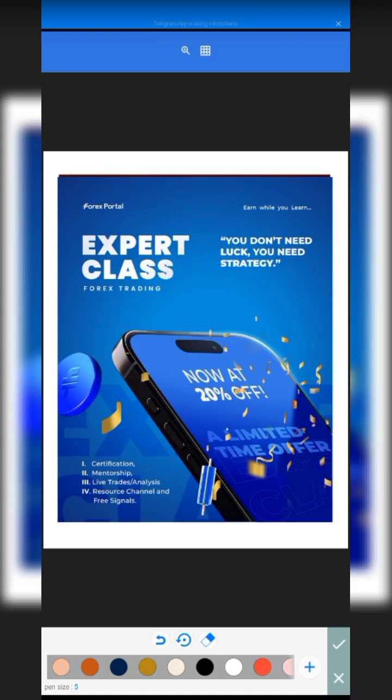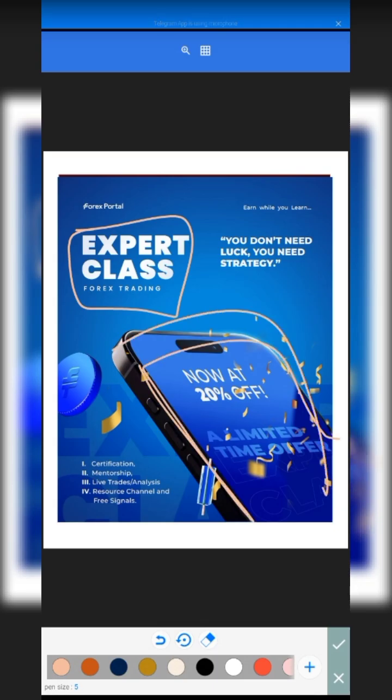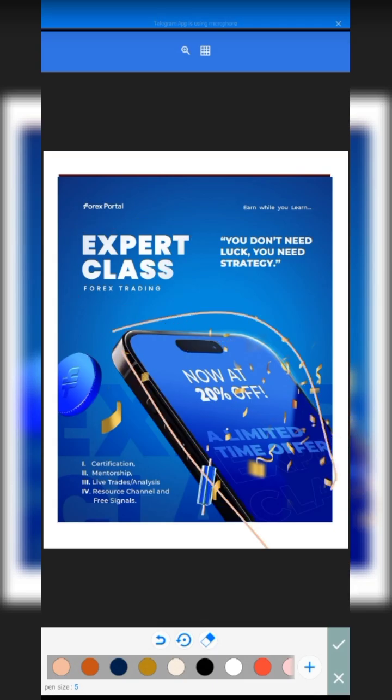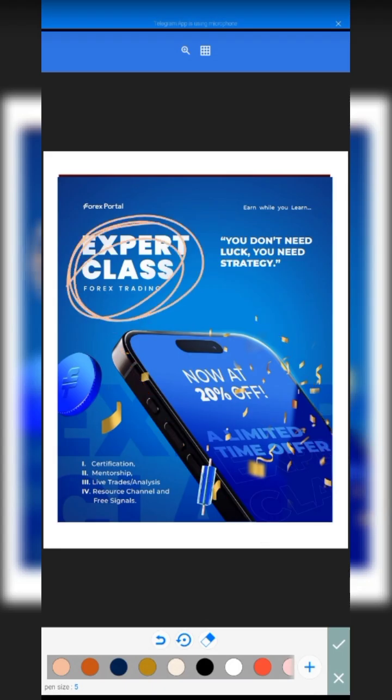Now when we made this same example with emphasis, Johnson talked about this to be the first one. If you think about it as per text, this is the first thing you will see because it is white. This is very shouty compared to how the smartphone is. But this is the biggest thing you are seeing on the screen. So when you see expert class, the next thing you probably want to see is this.